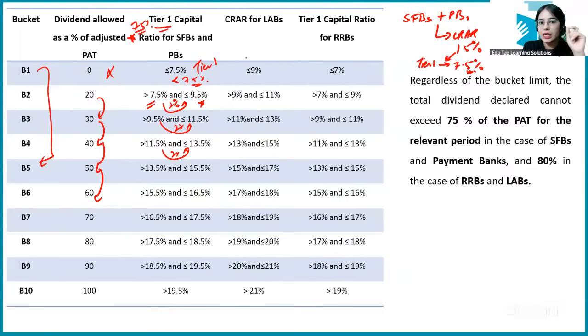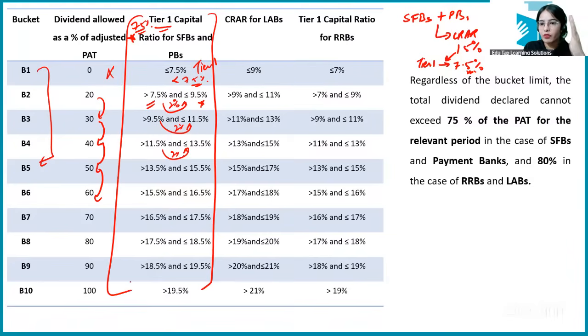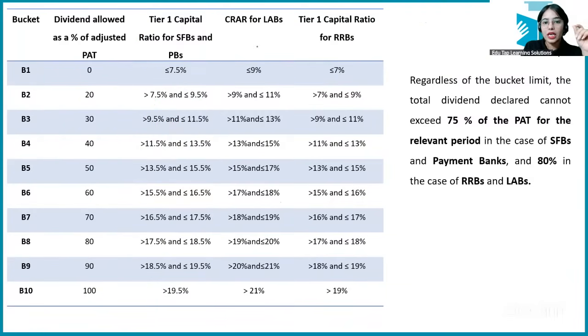Got it? Is this clear for the small finance bank and payment bank? Any confusion? Very good. Chalo, coming to the local area banks. For the local area banks and for the regional rural banks, the CRAR is 9%. So if the local area bank is only maintaining the minimum of 9% or less than 9%, should they be allowed to pay? No. So 0%.